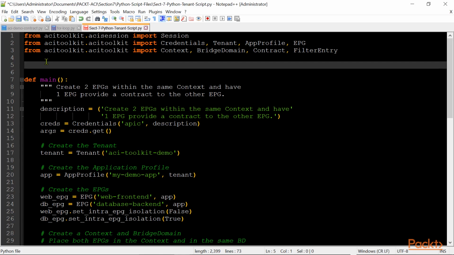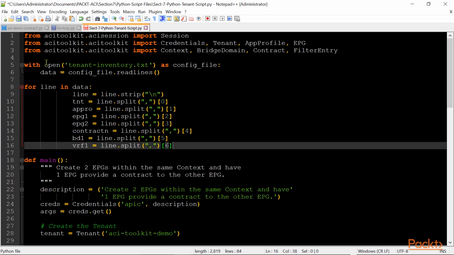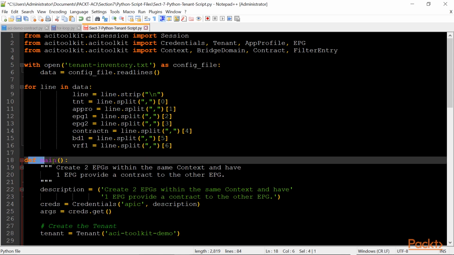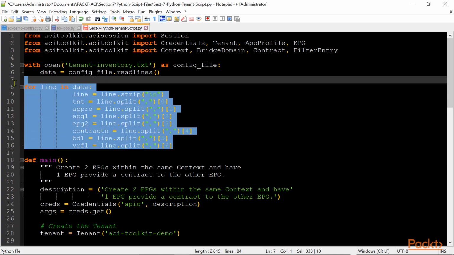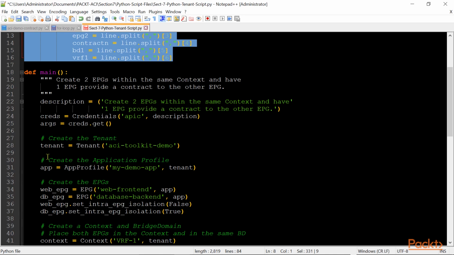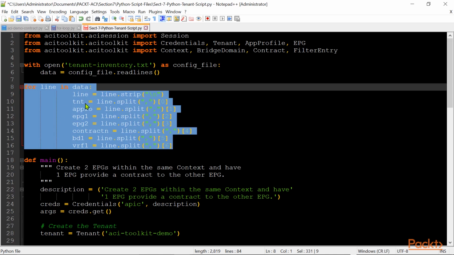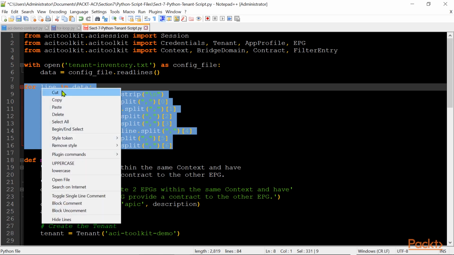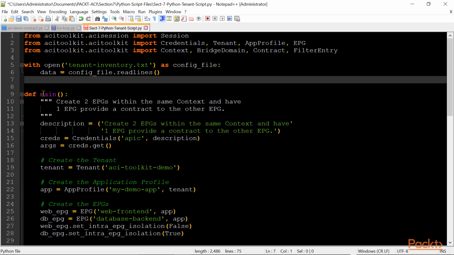So you have to know in which section in the Python script, as the Python script starts executing, it needs to start going to that for loop, so it keeps iterating through every single line. And then it starts configuring based on the value that you added onto the text file, okay? So what I'm gonna do, I'm gonna paste the information here because we have a definition, right? We want to inject this for loop inside the definition, so once it runs, it keeps going line by line, line by line. It continues until it finishes all the lines, and then it finishes the script. So this value must be inside the definition, okay?